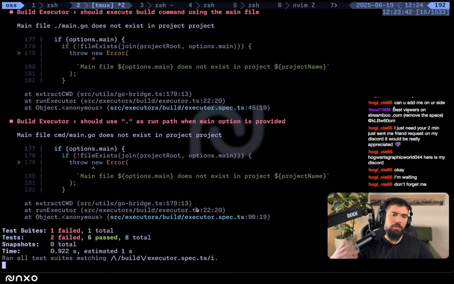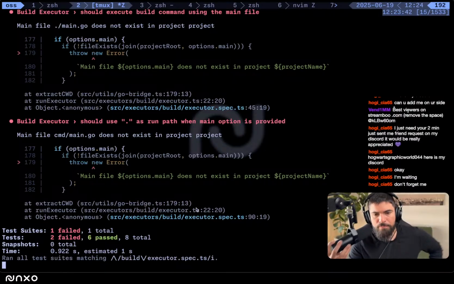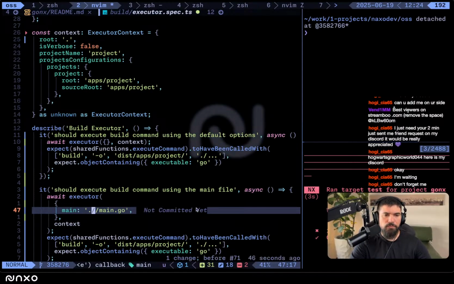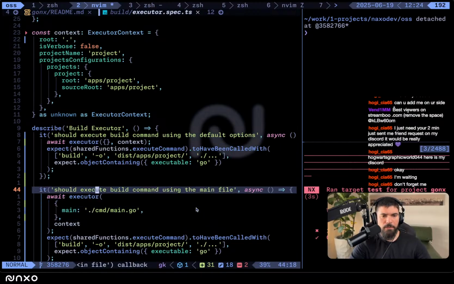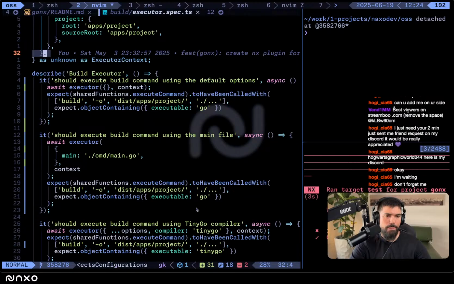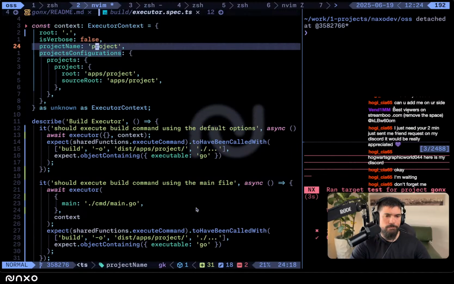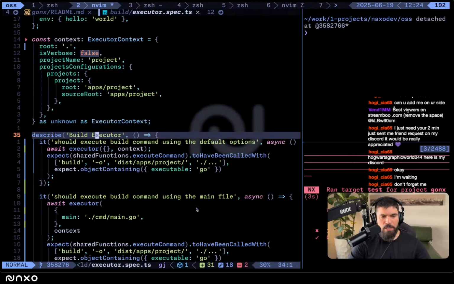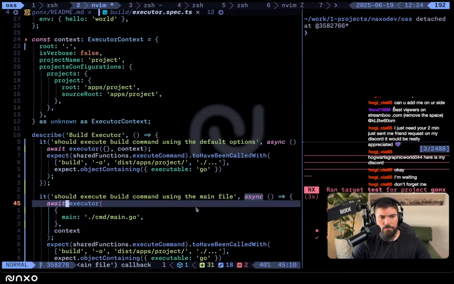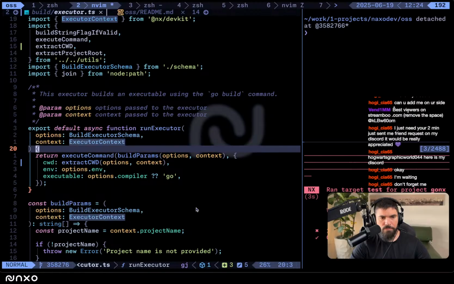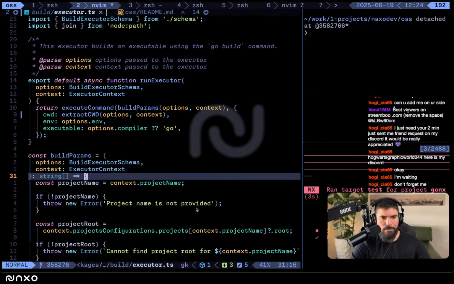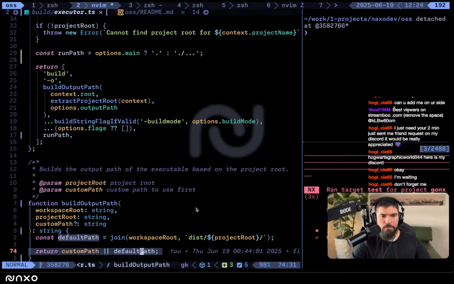Okay, every time we use the main file, we're getting the same thing. That's the error, to be honest. So I need to mock this up somehow. And what I need to mock is the build output path.